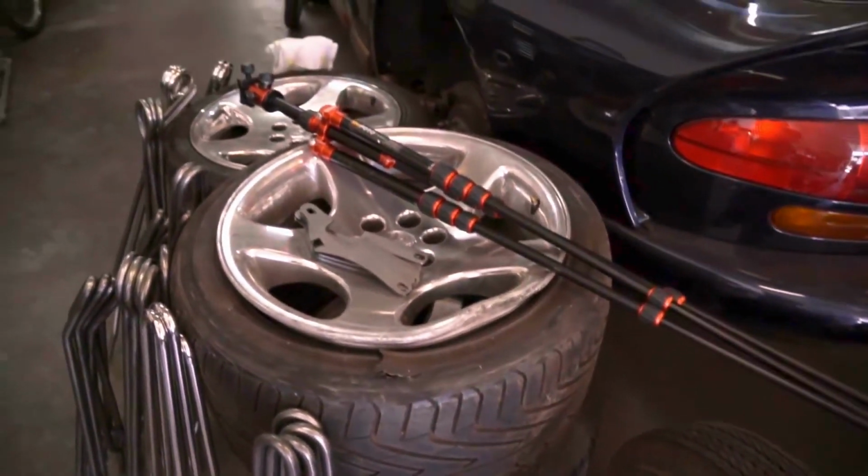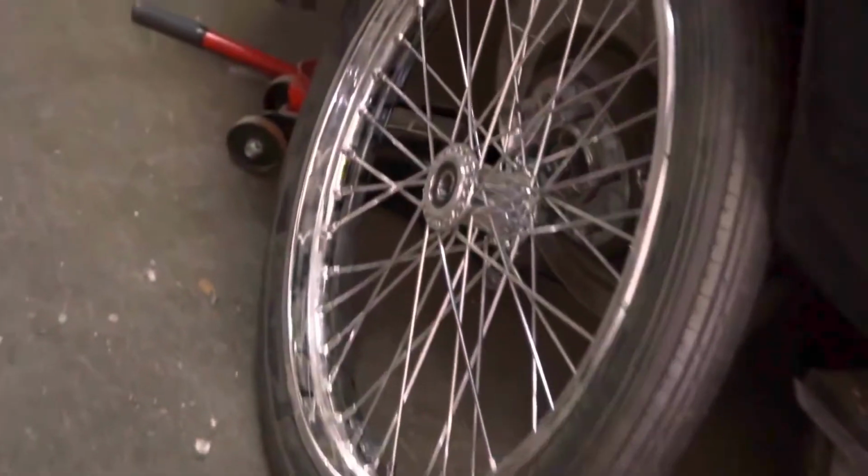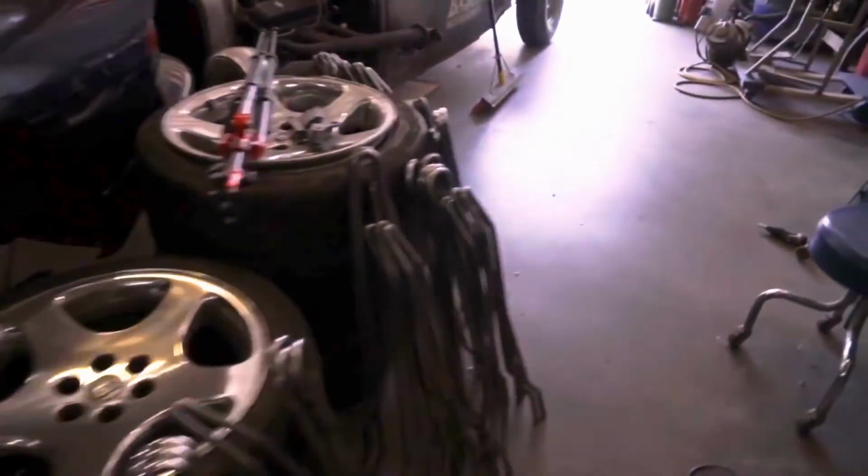Dude, you see the wheel I replaced it with? Yeah, it's soft. Super lightweight. Handles this thing, no problem. That's the way to go. Come get your Viper. Dayton's.